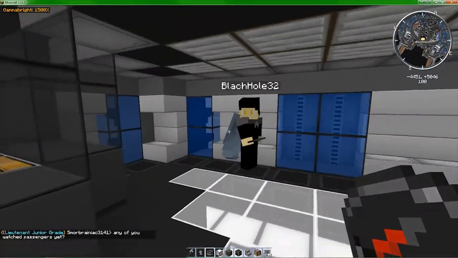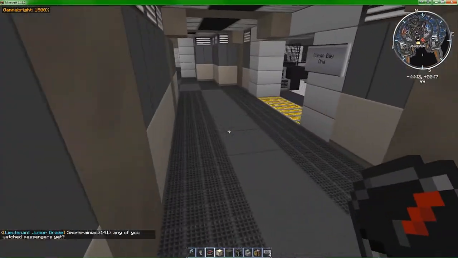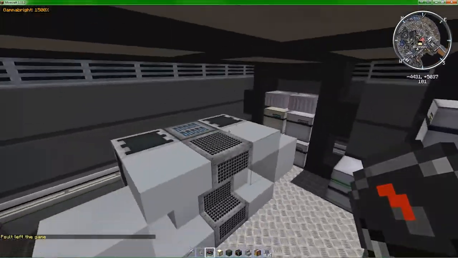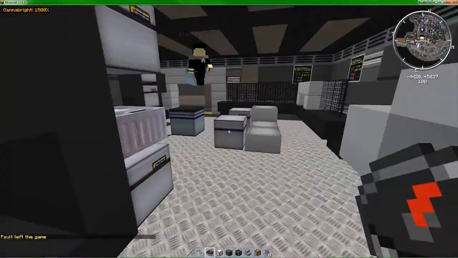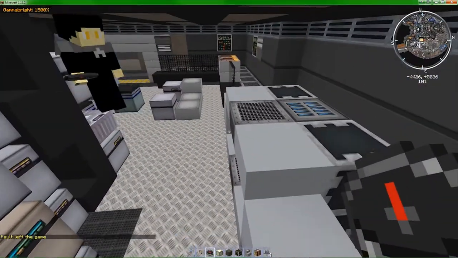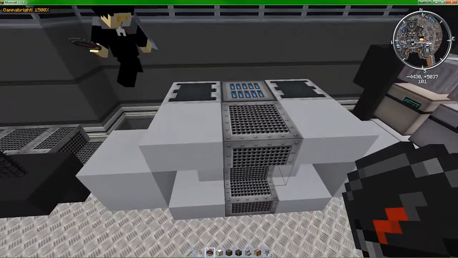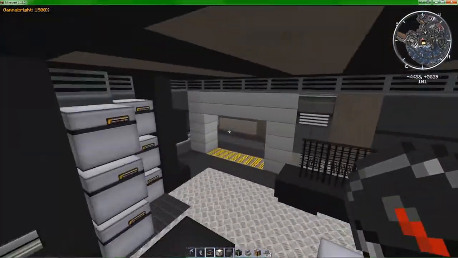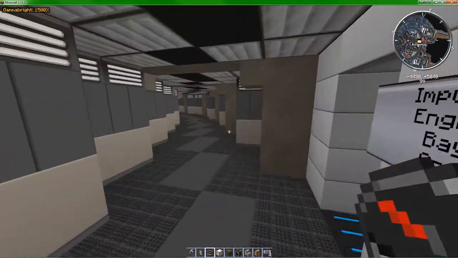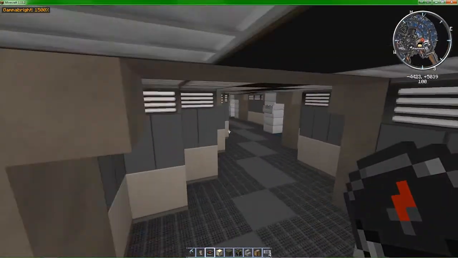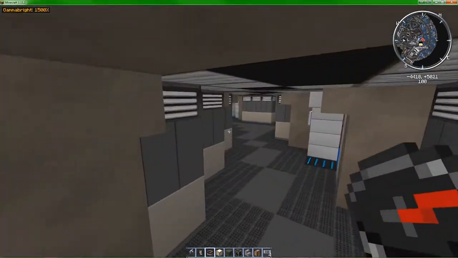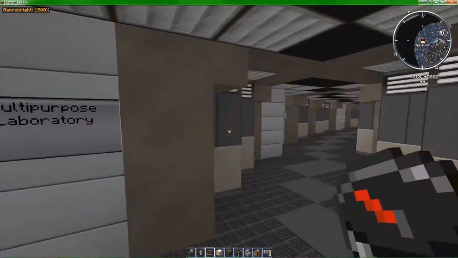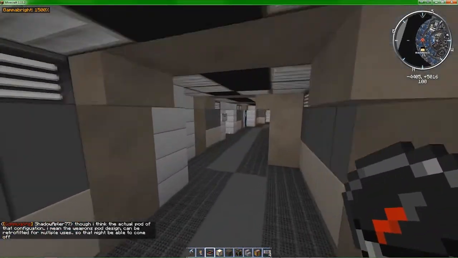Here's a main transporter room. It's just for cargo, so you can move the cargo from there to one of the two cargo bays. This is actually a replacement engine. Who came up with these? I think that was Stitcher. That was Stitcher's room. Little blue stuff for what he did, for the pods. So if I go around here, and then this way. Here's astrometrics, I think. No, it's not astrometrics.